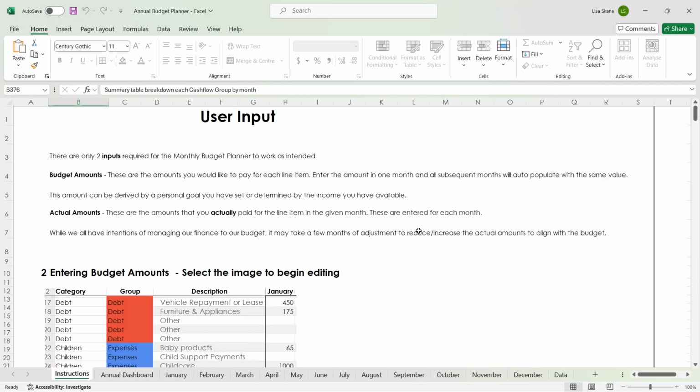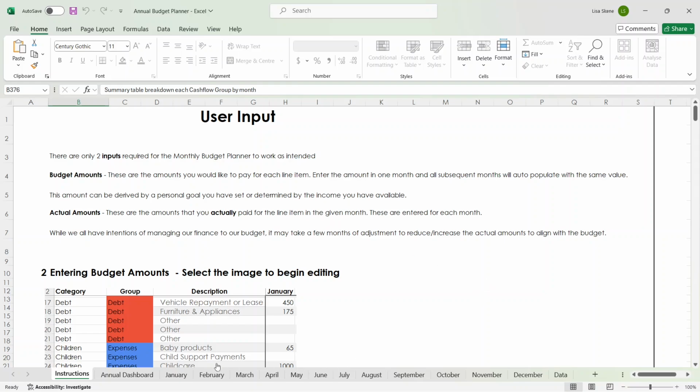In today's session, I will take you through exactly how the planner works and what data inputs you are required to put into the actual spreadsheet in order to get the most out of it. The first tab is the instructions tab, and if you want to read through those instructions on how to use the spreadsheet, you can by all means go ahead and do so.